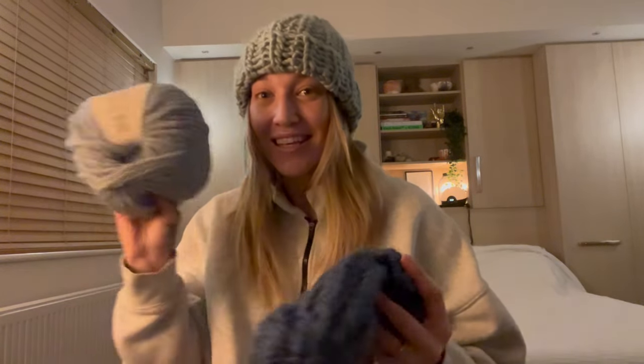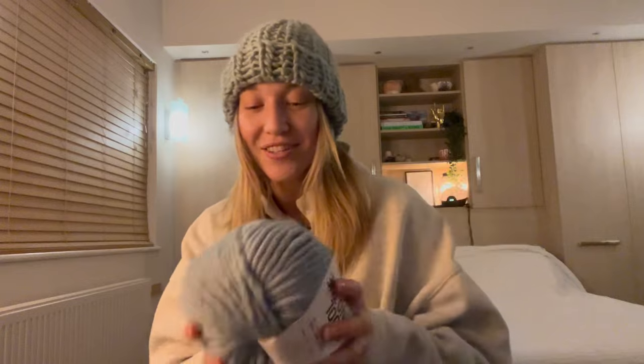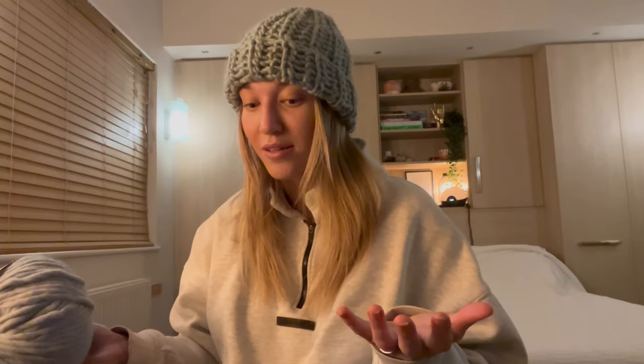So what's really good about these beanies, not only that it takes an hour to make them, but you only need one of these balls of wool to make a beanie, which is great because you just know exactly how much you need. And one of these makes a really cute, thoughtful gift for someone or for yourself. You could have a whole collection of these beanies in all the colours.